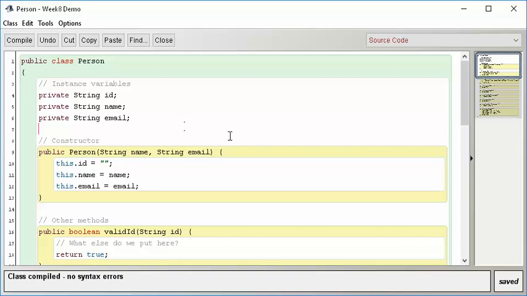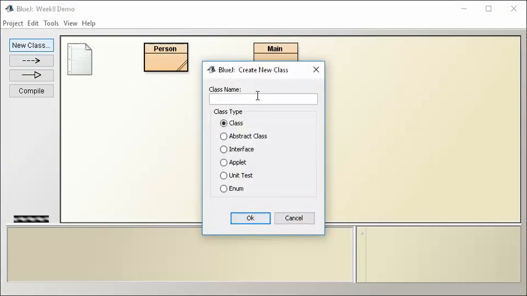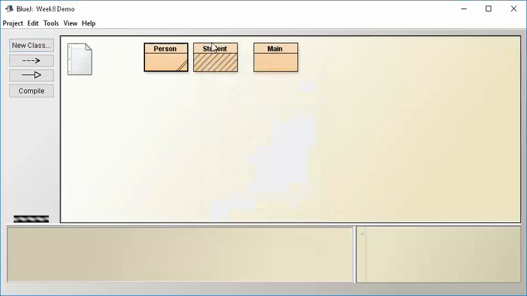data. Let's take now the first baby step toward this next piece, which is to extend the class, which is to create a subclass for a student. So let's do that. We're going to create a new class. I'm going to call it student, and I'm going to say OK. I'm going to put it down here because we know this is going to be a subclass. I might as well show it that way.